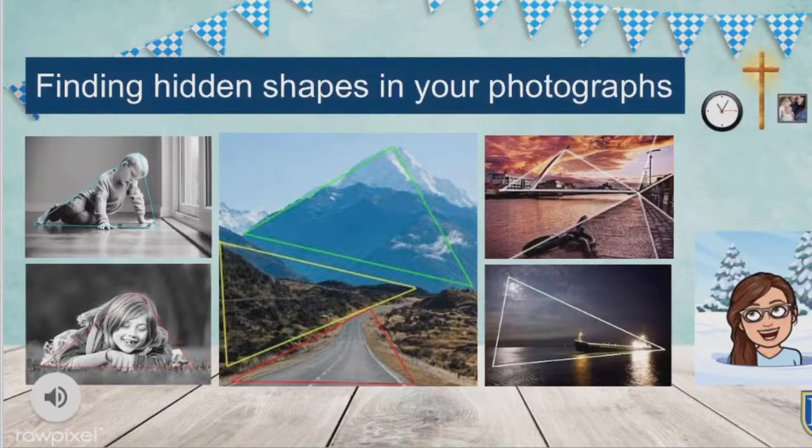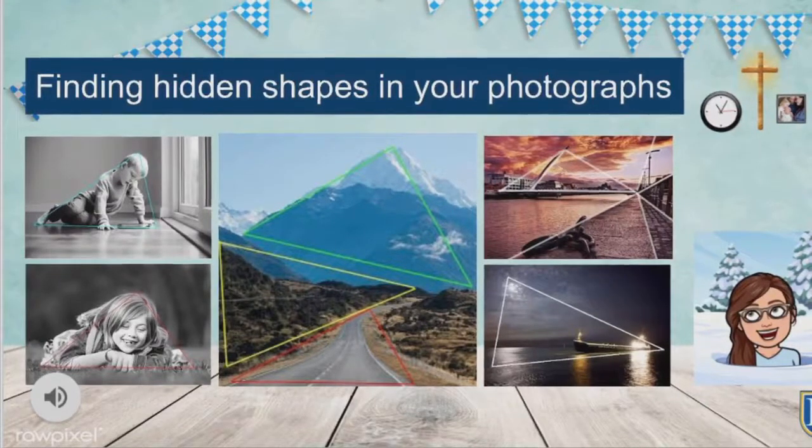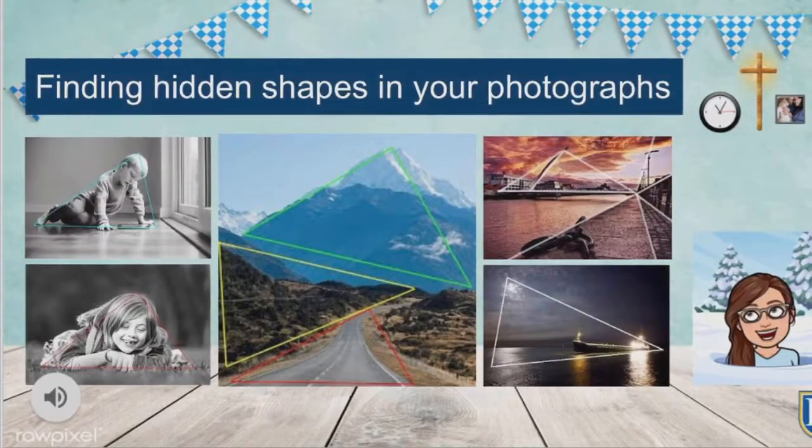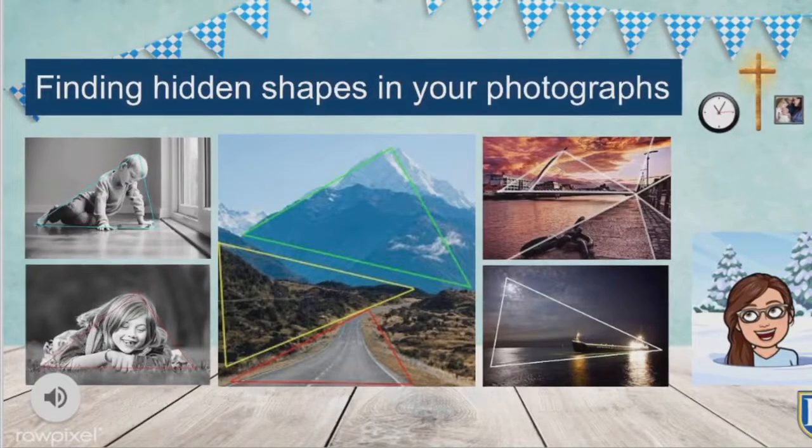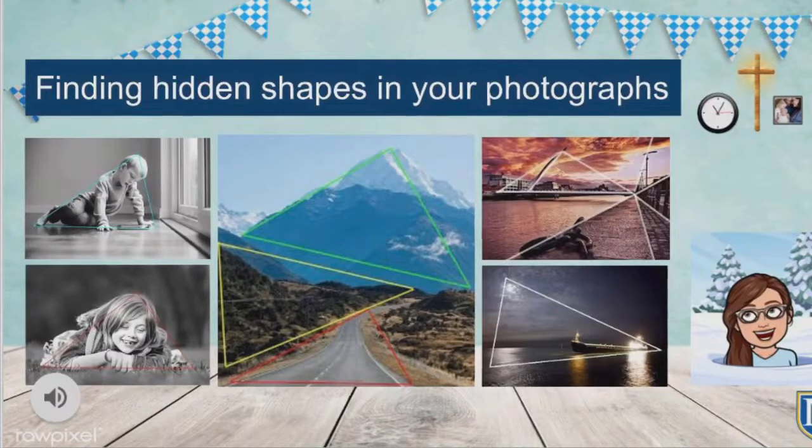So if we look at these 5 images that I've picked out, you'll see little triangles superimposed over the image, and that draws your eyes in a specific way. The triangles don't have to be equilateral. That means they're not shaped perfectly, not all sides match. And I think actually when they are irregular triangles, it is more interesting to my eye.